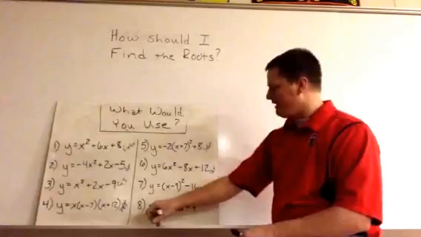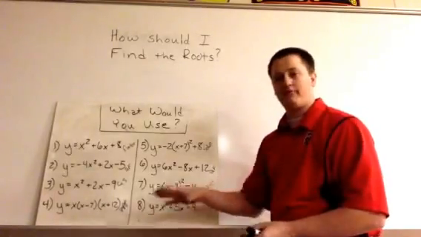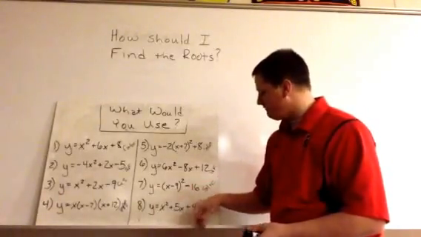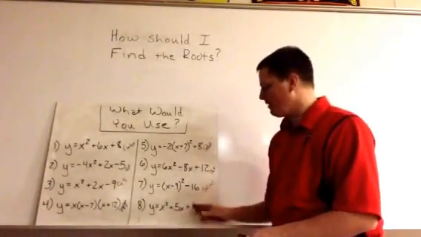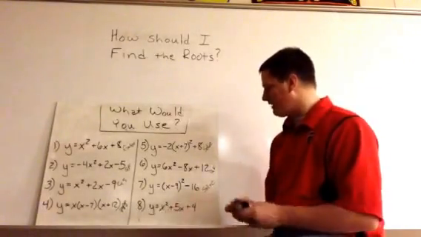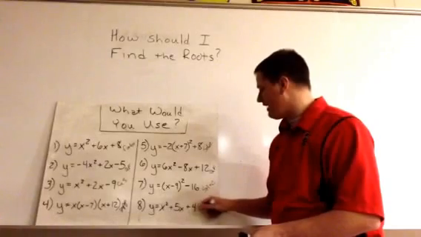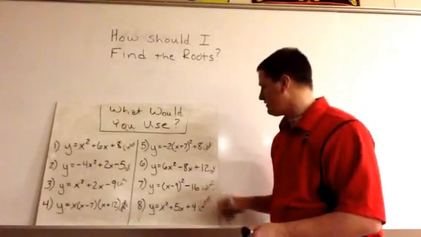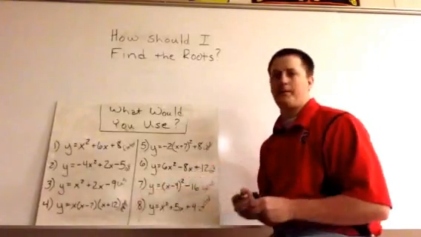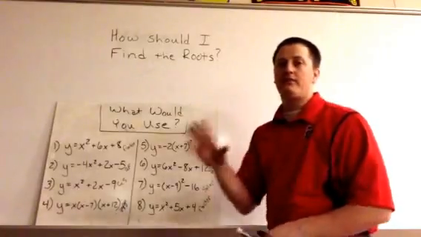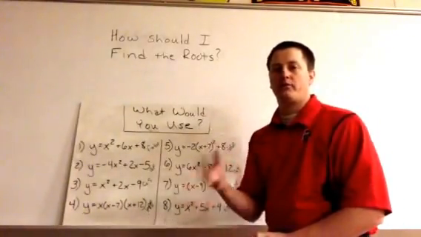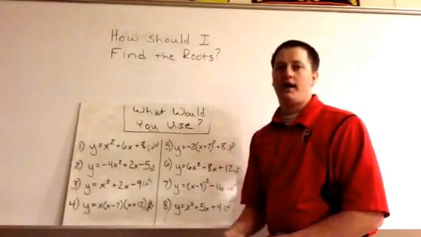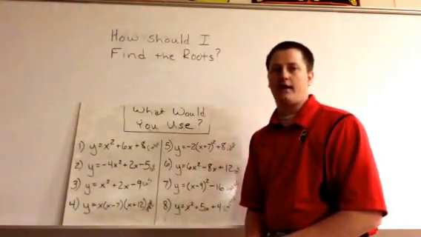And this last one, I've got an a value of 1, quadratic formula will work. I've got 4, which comes from 1 and 4, 2 and 2, things like that. Well, 1 and 4 added together also make 5, so I would probably try and factor this. And once I factor, I can use the zero product property. Okay, thank you. If there's any part of this that you didn't understand, please pause it, rewind, rewatch, and see if that helps you out. Thank you.